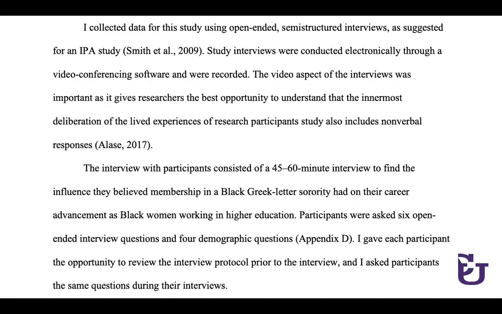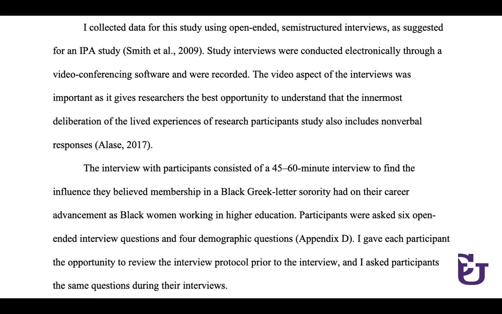I've also included an extract from another dissertation here where we see a description of the process for data collection. You see, the second sentence says, study interviews were conducted electronically through video conferencing software and were recorded. Now, if you say just use Skype for all of the interviews, you could say, oh, yes, Skype. But if you are more open-ended, like if the participant says, well, I don't have Skype, but can you do a Google Hangout? Then having this more generic, oh, well, it was through video conferencing software, that's fine. It describes things well enough, because ultimately, the exact medium doesn't matter so much as the general type and what you do with it.